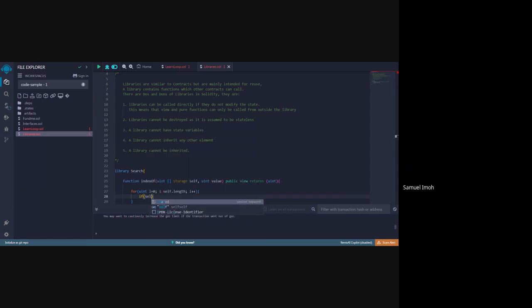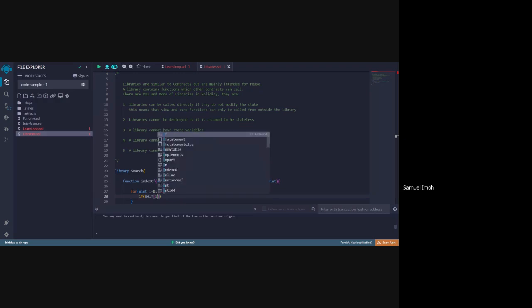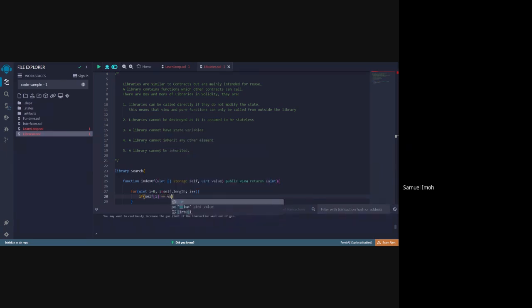So we say if self, which is an array of index i, is equal to value, return i.